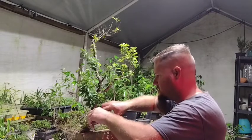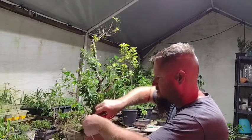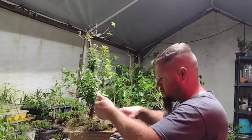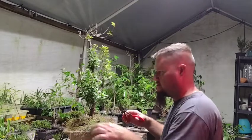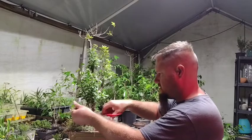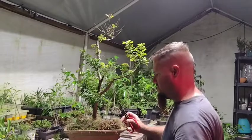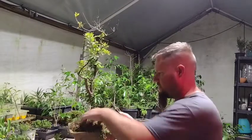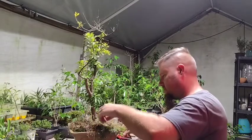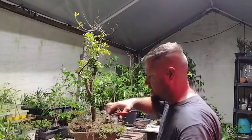It had some really nice moss on here and then this grass started growing, which looked kind of cool during the summer and spring — it's an interesting, really fine grass. I'm going to leave it and let it grow again next spring and summer. I want to get all the old foliage and dead leaves off so the moss can grow and stay healthy instead of having stuff blocking out the light.